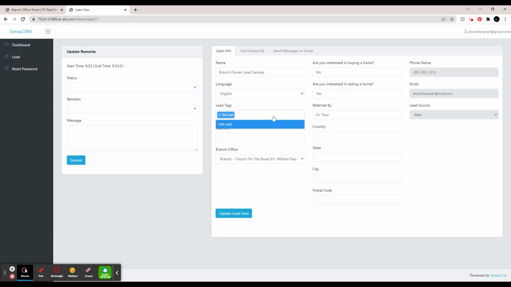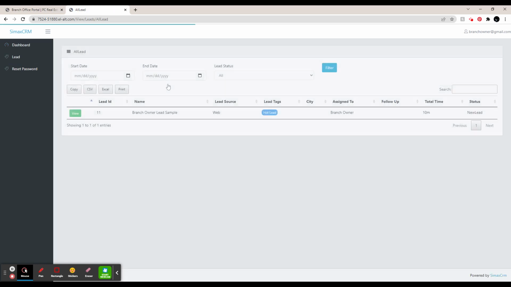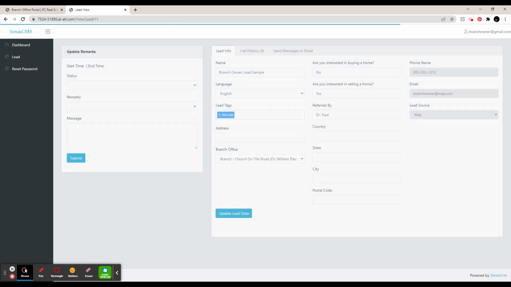Right now, we're saying, okay, hot lead, and you can update that data once you click on it. The actual person who is over it can see hot lead, but these lead tags are only able to be added from the admin portal. Now, we are working with you, so if you do have suggestions for a lead tag, please do let the administrators know. Okay, but let's look back at that lead.